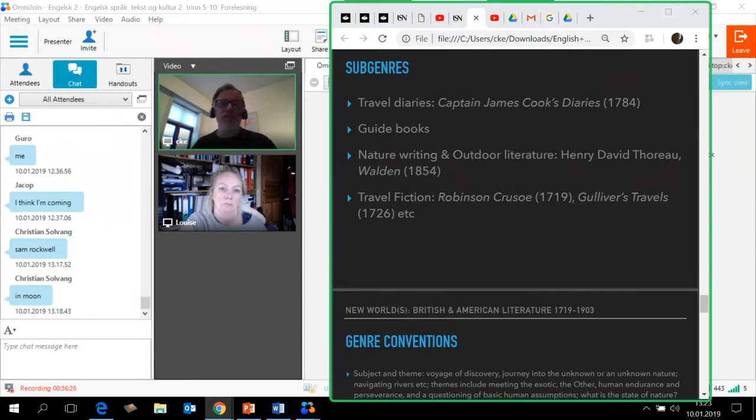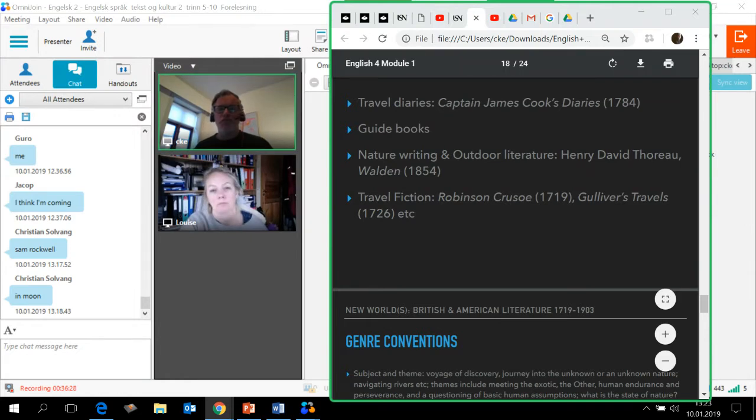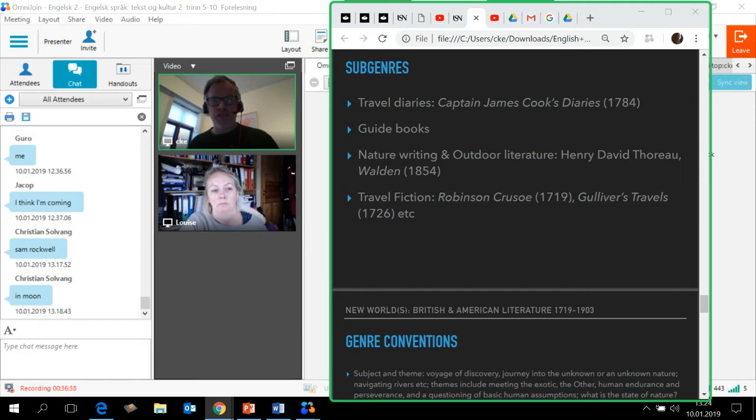We've got nature writing and outdoor literature, and something we might draw on at a certain point is Henry David Thoreau's Walden. Classic from sort of 1854. You see there, it's basically travel, it's nature writing. It's about a guy who goes to live in a cabin for a while and keeps a journal or writes about it. You could also think about natural histories that were written during this period. Some of these books are very important. Charles Darwin's Diaries of the Voyage of the Beagle could be included in this, from 1841.